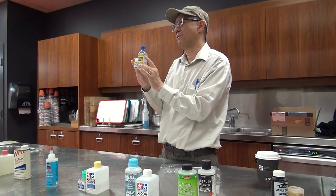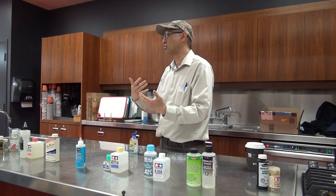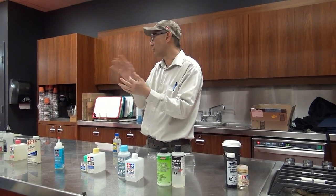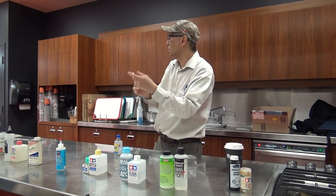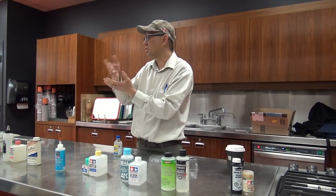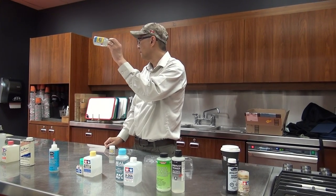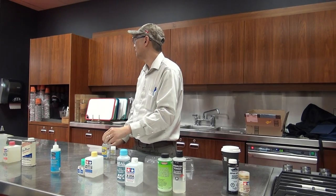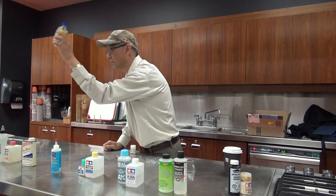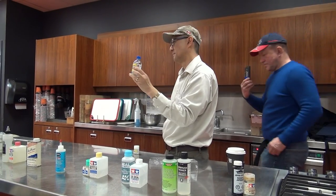Great stuff. And what happens with the leveling thinner is it slows the drying time of paint. If you're airbrushing aircraft, sometimes at the wing root you get this dust buildup because the paint is drying in the air, and when it hits the surface it's a little bit dusty. You use this stuff. We talked about that magic combination of this with Tamiya acrylics. It's a fantastic combo because they go on so much smoother and so much less dusty.